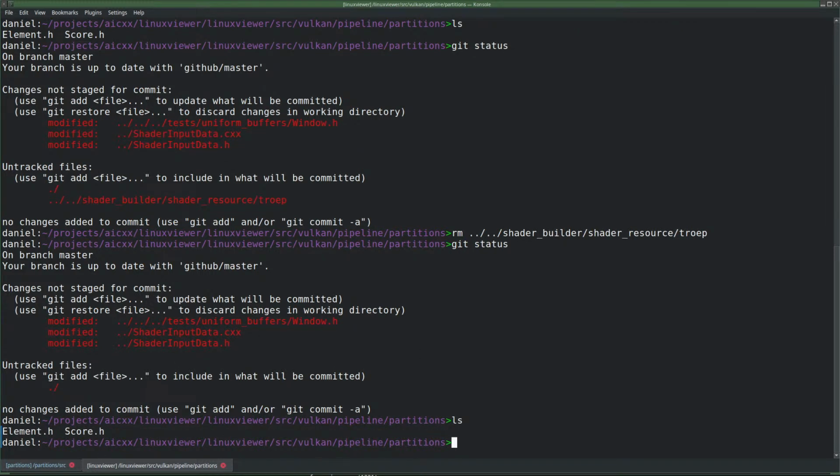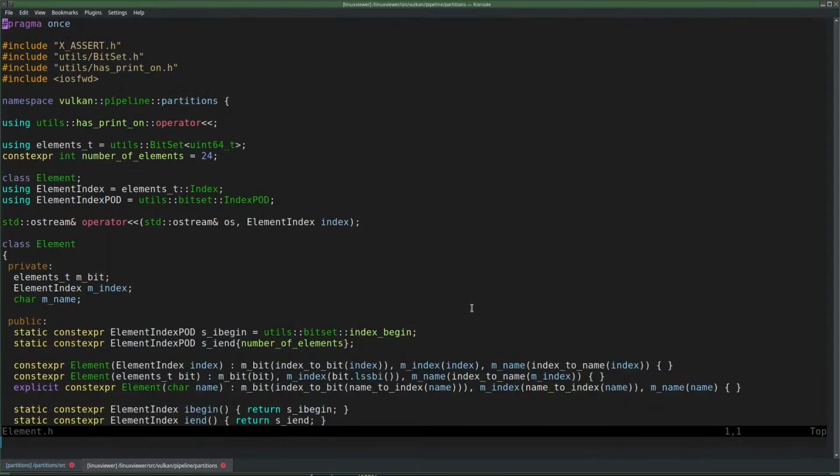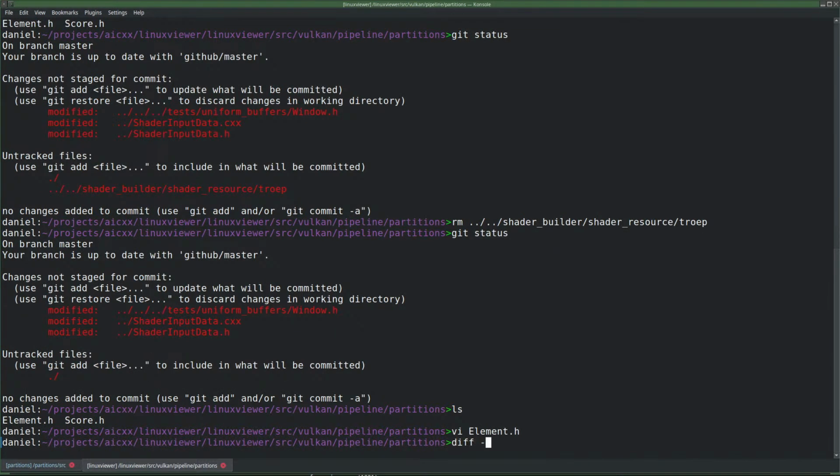Well, before I remove it, let's look at it. There are certain things that I added to it. We work in this namespace now, which means that we need that, although I probably should just move that to its header file. There's an element type. Maybe it's a good idea to look at the diff. Universal. What is the U standing for?